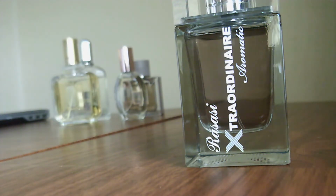So the key notes: bergamot, zesty orange, green tea, which is tremendous, and blackcurrant. Very well done blackcurrant. At the base, galbanum and musk. So on top you will get a very zesty, very high energetic, very pleasant smell. In the base you will get a very nice green tea with bergamot, galbanum and musk. Galbanum for the sweetness, musk for that extremely good sillage.